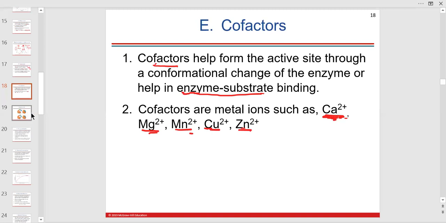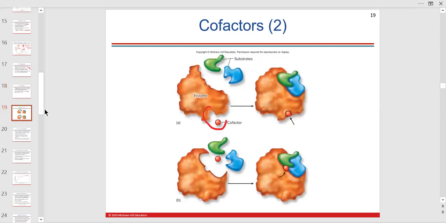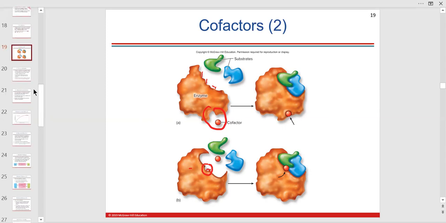Yeah, very specific too. So they might have a different site, an active site on the enzyme. So again, this is kind of like a lock and key, but I like the handshake better. Or sometimes the site is right between for the cofactor. That could be, you know, manganese or calcium or copper, okay? Inorganic, so you have the organic part is the enzyme. The substrate could be organic as well, obviously, but the cofactors are usually inorganic. Now the vitamins are organic, the coenzymes are organic because they're vitamins, right? And we'll talk more about those.